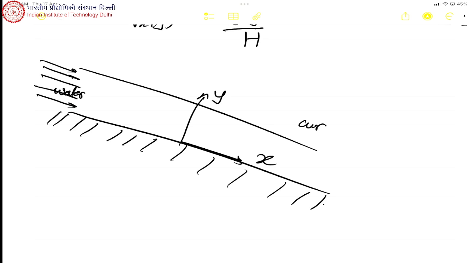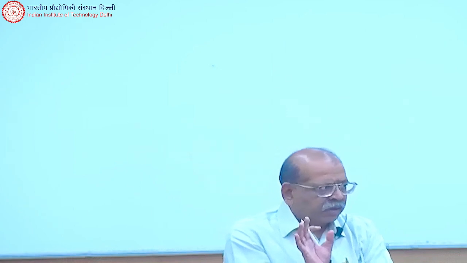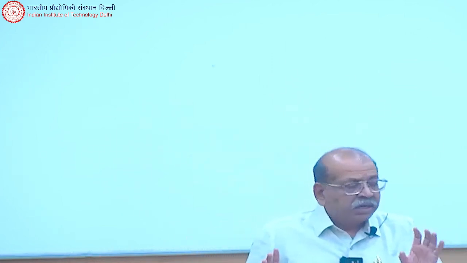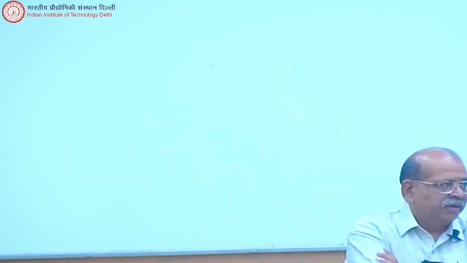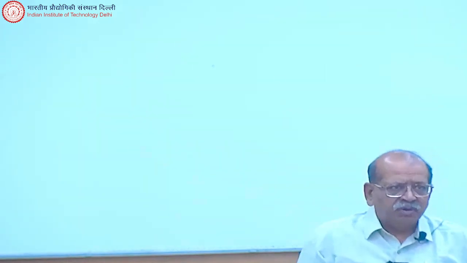Now, what is the difference between this problem and the previous problem? Again, if we assume steady flow, fully developed, all those assumptions, one thing is the gravity now will have components in both x and y. So one of them will be g cos theta, the other will be minus g sin theta, or whatever, you work it out. Other things are the same. What are the boundary conditions on this problem? At y equal to 0, what is the velocity? Vx and Vy are 0.